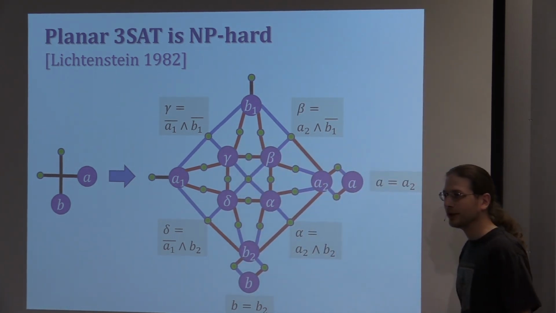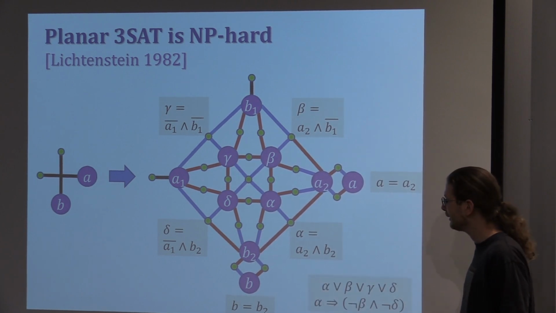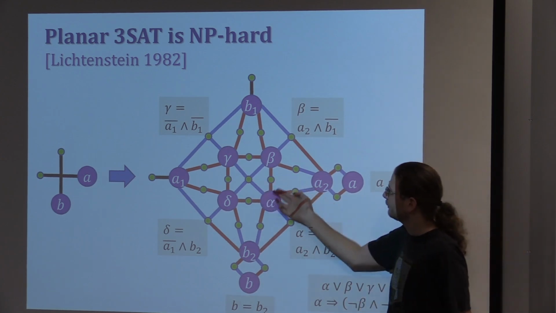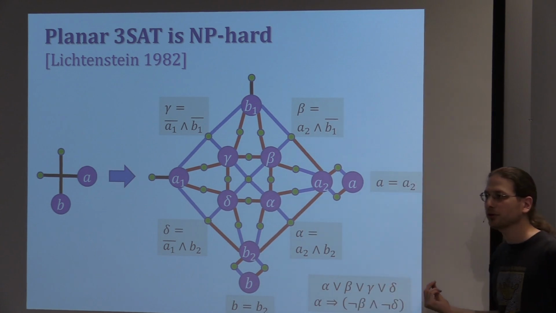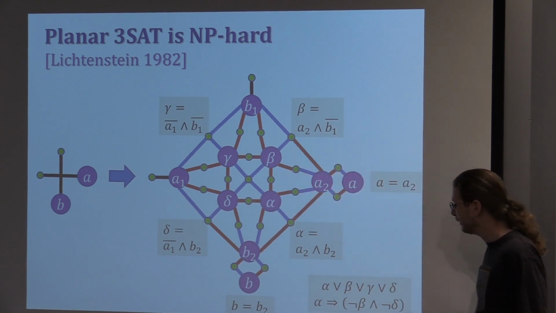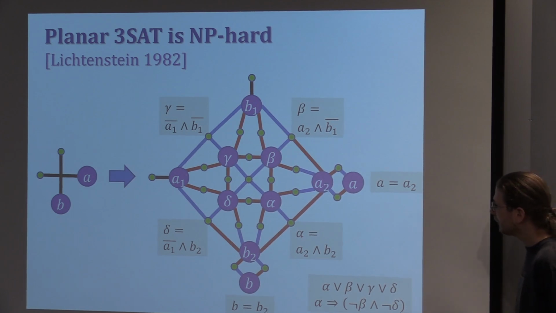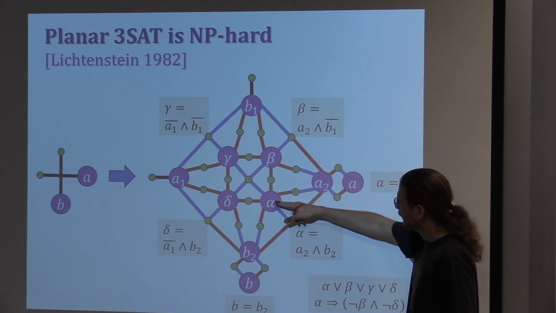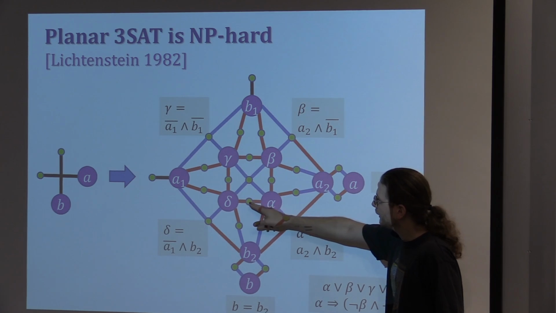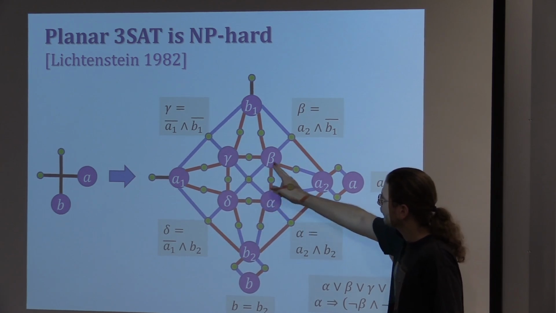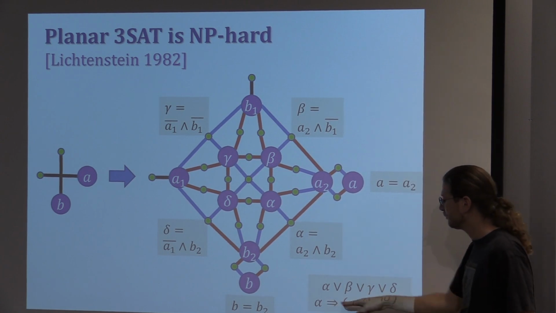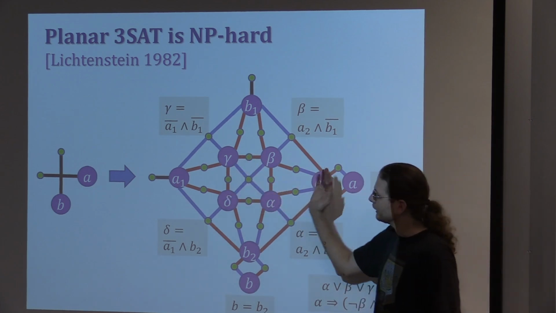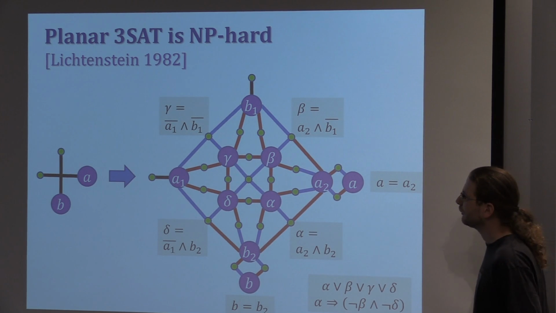And at this point, I had to draw a table of all the cases, but this is a little bit about what happens in the center. So of course, the center clause says that at least one of these is true. We want exactly one to be true, because exactly one of these cases should happen, but that's a weak constraint. And then we also have some constraints like if alpha is true, then this is not satisfied from alpha, and similarly this, and therefore beta must be false. So if alpha is true, then beta and delta are false. I think that's actually all you need. I think these might not be necessary, but they make for a nice symmetric diagram, and they don't hurt.